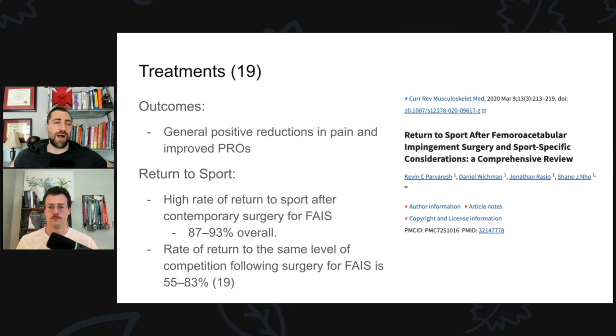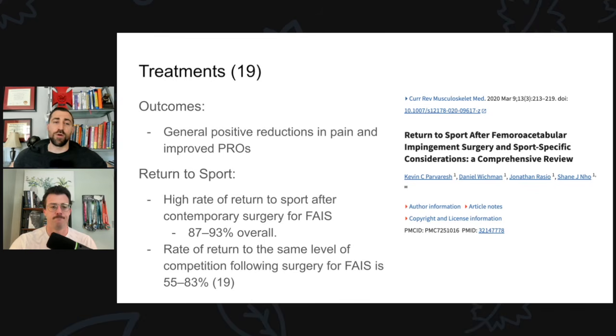And I've listened to Mike Ryman talk about this, about the hip specifically, is that we have some decent papers that talk about return to sport rates, but we lack papers that talk about return to sport at the same level of play, which is going to be very important, because if you're a professional baseball player and you return to sport, but you can't perform at the same level of play, that's a bad thing.